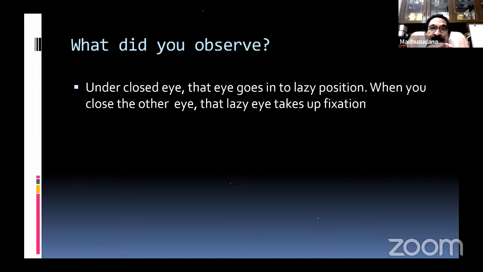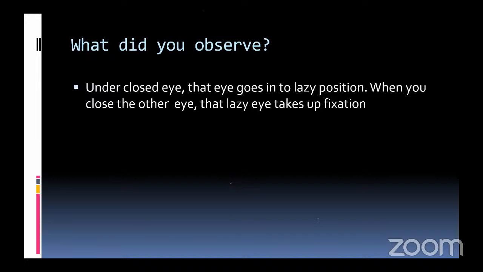Looking down and out. When we close one eye, the right eye is being lazy. It has gone on to its own original lazy position. The left eye has to fix. Now, when I close my left eye, I have to look at the object. The lazy eye has to come back again to the position and look at the object. So that means this eye has been deviated under cover. That is the idea.